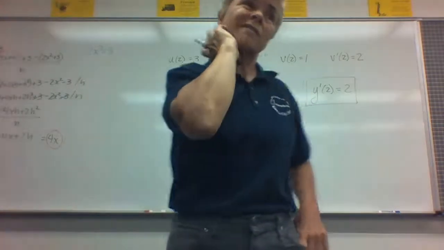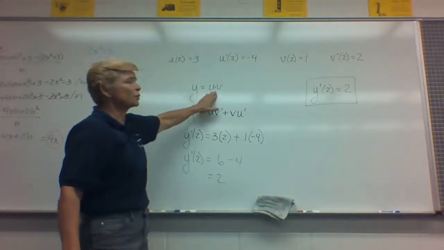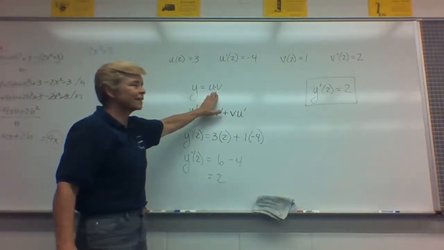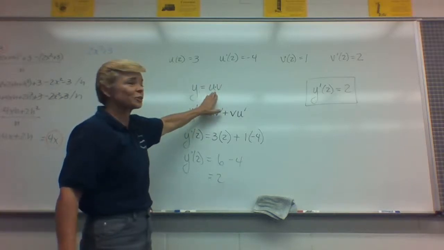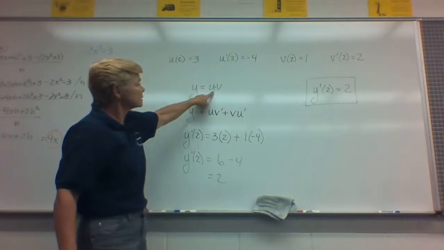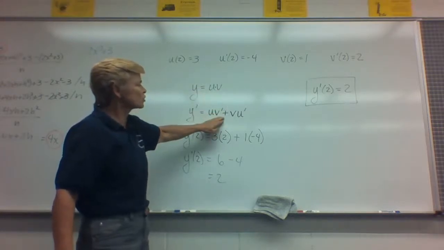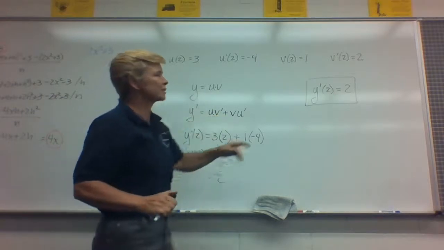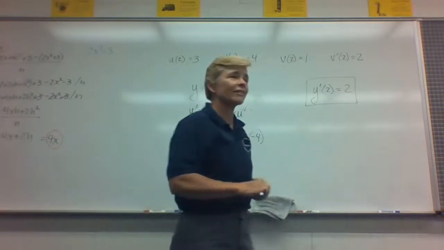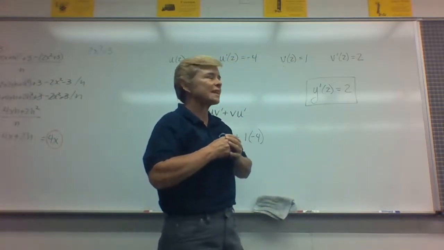You see how that works? This is a good way to test to see if you know the rule, because you can't take any derivatives or plug anything in because there's nothing to plug it into. These are x and y values, and there's no x and y in this. Well, there's this. These guys are in terms of x, but you don't know what they are. This forces you to write the rule and then make these plugins. It's a great way to test it. It's an easy thing to see if you're right or wrong. You just have to check the number. You see what I'm saying? So this is a test to see if you know the rule.